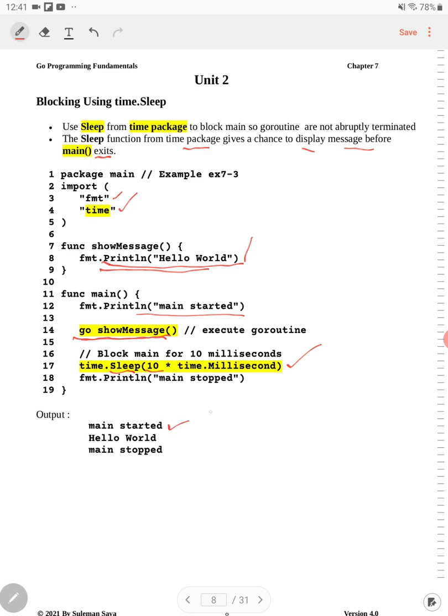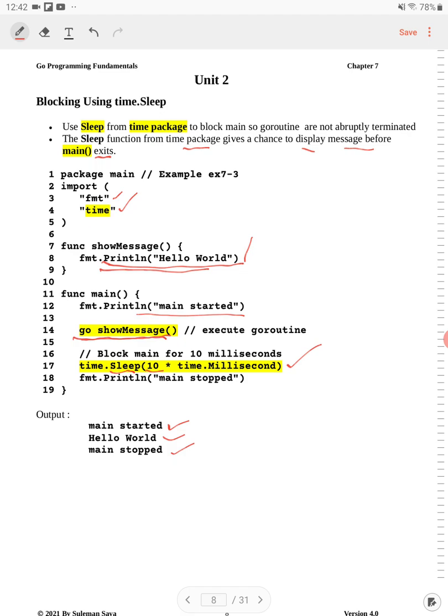It starts the main entry point function, then within it we start executing the goroutine, go showMessage. And then at line number 18 we display the main stop message. So that's how the sleep function is used for the purpose of blocking.